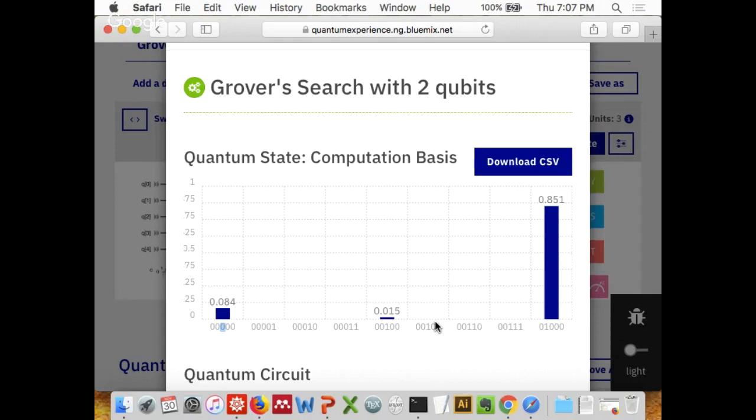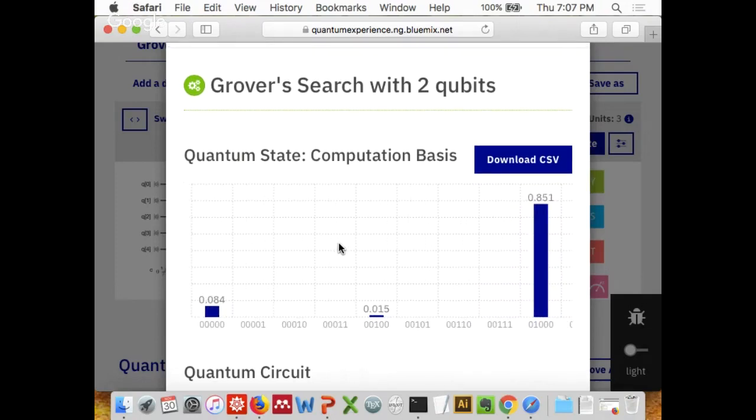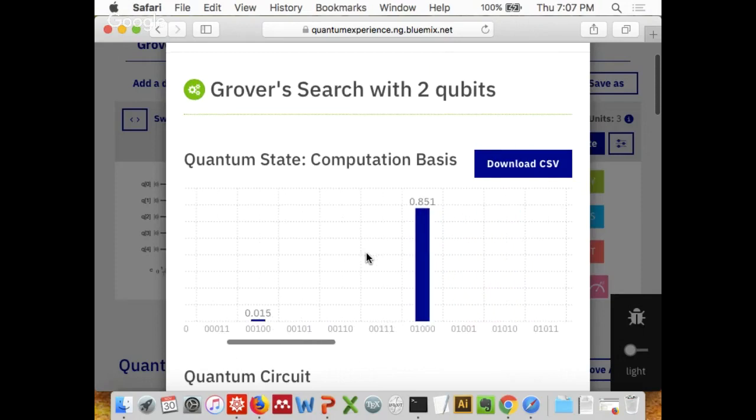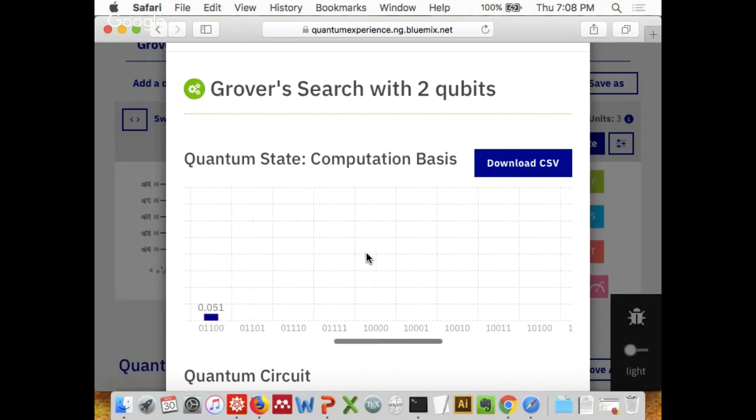So we have like, blah, 0, 0, blah, blah, blah. And this is the list we care about. So we know our rabbit, well, we had set up our rabbit to be here. And so it's run 1,024 times, and 85% of the time we got that result. So that's good. And then the other times it clicked we're on 0, 0, 8% of the time, 1% of the time on 0, 1, and then if we go all the way to 1, 1. And there's a whole lot of other options, but they never clicked because we never used them.